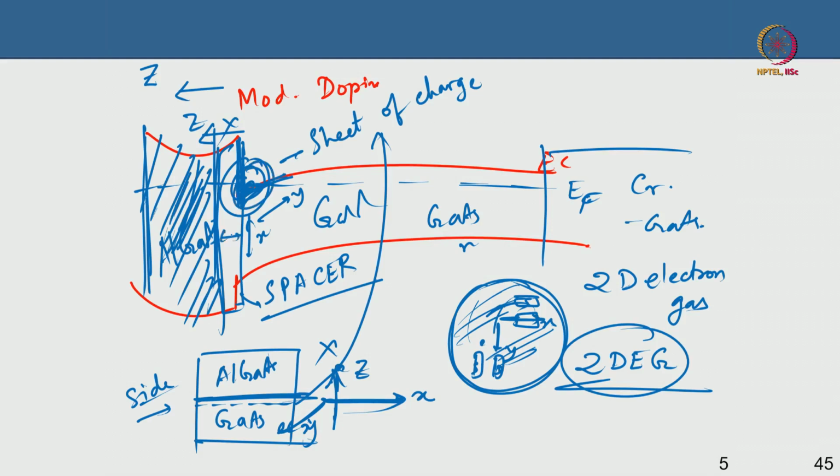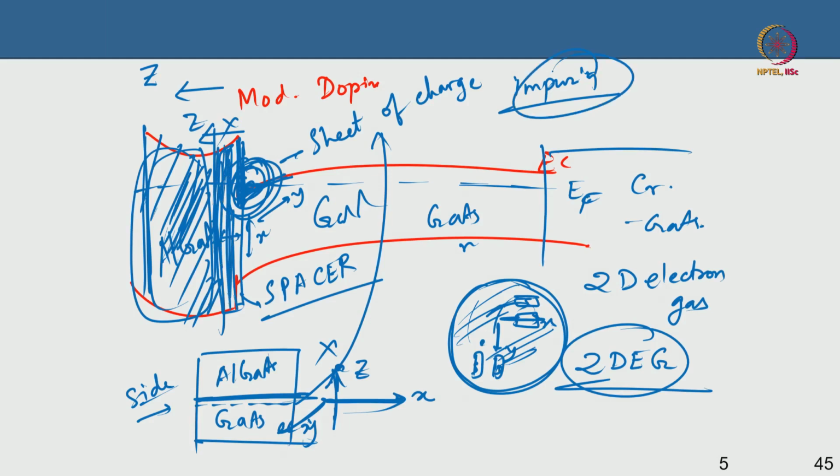The spacer could be a few nanometers, 2, 3, 4 nanometers, etc. That physically separates the doped layer from the point where the 2D electron gas has formed, so that your impurity scattering is eliminated or mitigated, okay. You cannot make this spacer too thin, maybe 1 nanometer you cannot make it, because if the dopant comes very close to the 2D electron gas interface, then your impurity scattering will increase, because of what is called remote ionized impurity scattering.